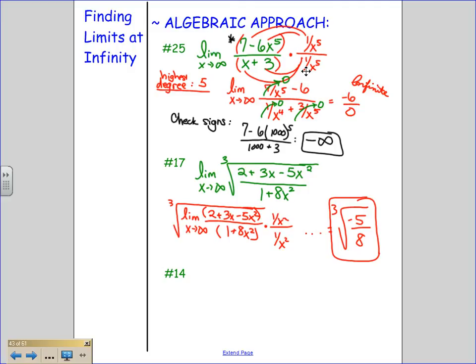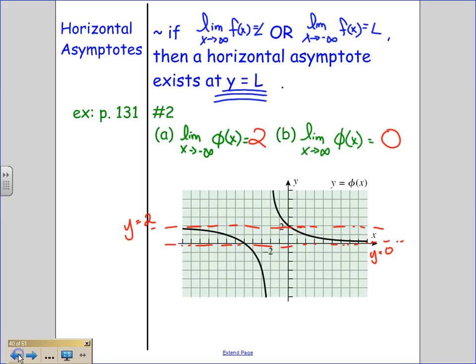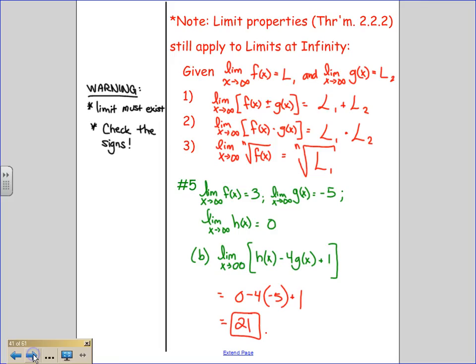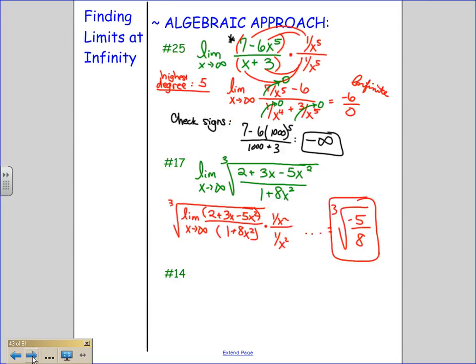So then when we multiply by 1 over x to the 5th over 1 over x to the 5th in the top one, why did these all go to 0? That's our rules. Because graphically we looked at it. Any constant over x to any power, what will the limit always be? Because the limit of any constant over x to any power is 0, right? So we said, as long as it's over an x, let's just make it go to 0, 0, 0.